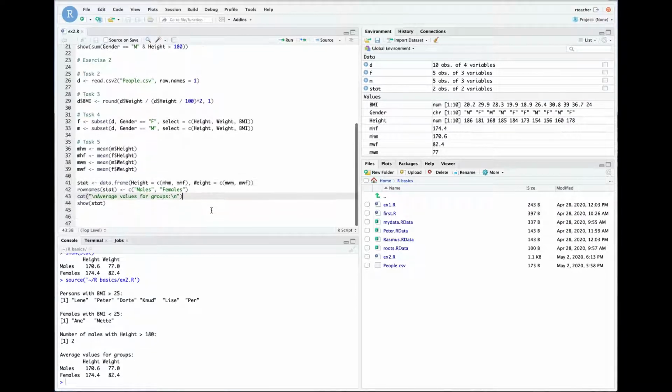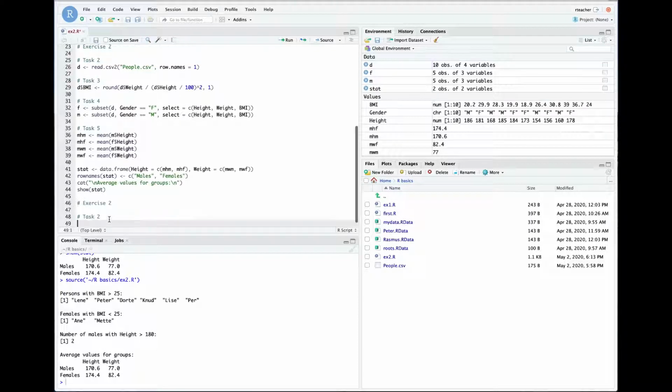Okay. So that's a little bit different from what I actually asked in task 5. I told you to show the computed values as named vectors, but I think that this way to do that is a little bit more complicated, but it gives you a little bit nicer output. Okay. And then finally, exercise 3, it's very similar to what you have already, but you need to change only this part. So instead of reading data from a CSV file, you have to read data from an Excel file. So I will only complete this part, how to read data from an Excel file.